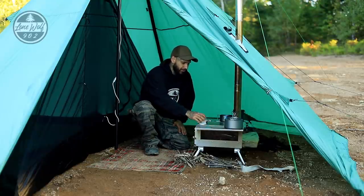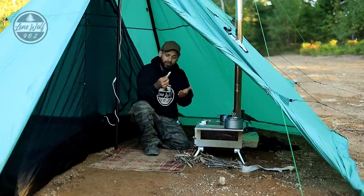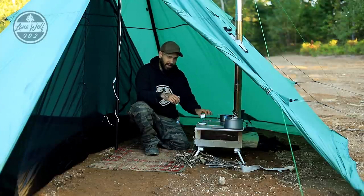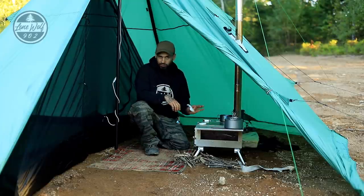So I'm gonna be lighting the fire with some DIY wax pads. These are little makeup pads that I just dip in candle wax at home. Super easy to make, just kind of tear them. You can light them with a fire steel or matches. Today I've got some matches out of the truck, so I might as well just toss a couple in there. I'm gonna get this going now.